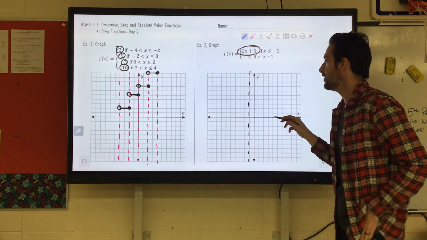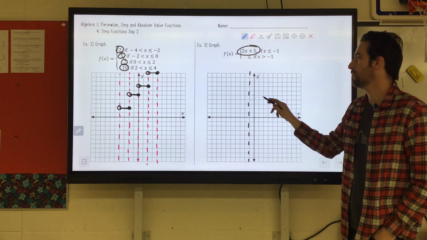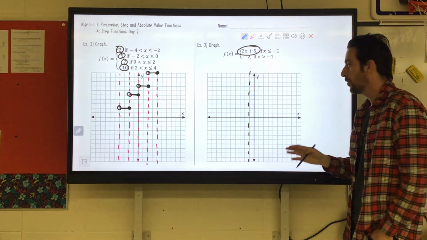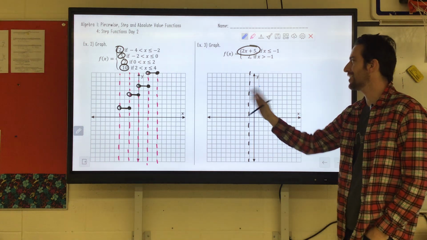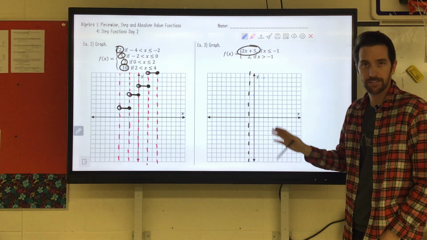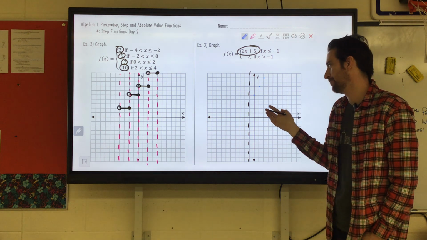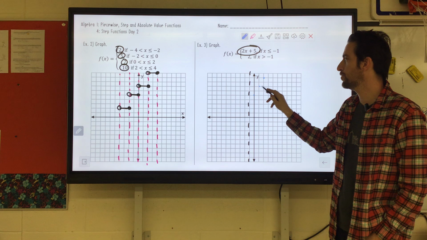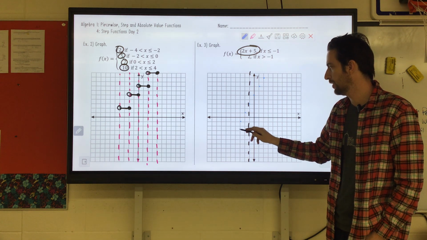So ordinarily, you would go up 5, 1, 2, 3, 4, 5, and then you would go up 2 over 1. This would be a straight line through there. But we're only graphing the portion of this line that is less than -1. So you could draw the full line and then erase the stuff to the right, or you can just fill in the dots of the line. So if the slope is 2, you could go up 2, right 1. You could also go down 2, left 1, down 2, left 1.